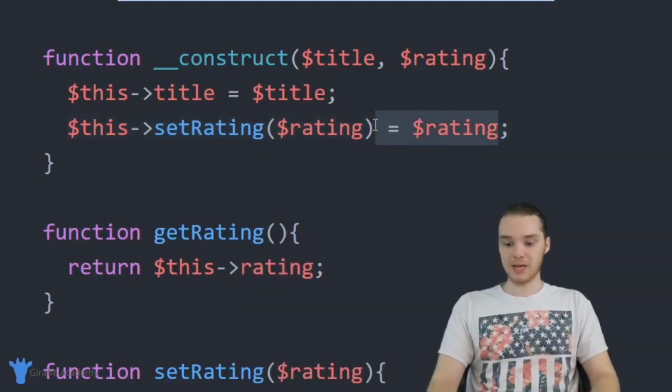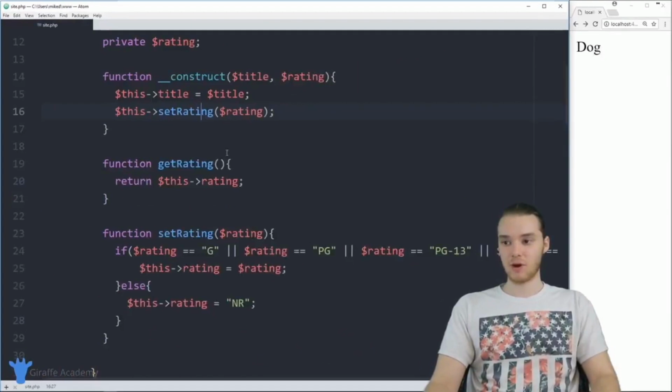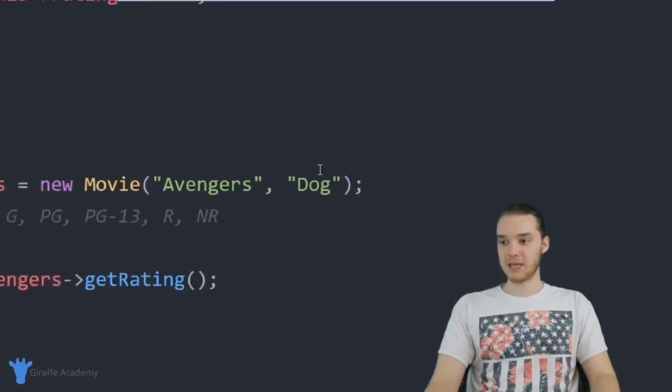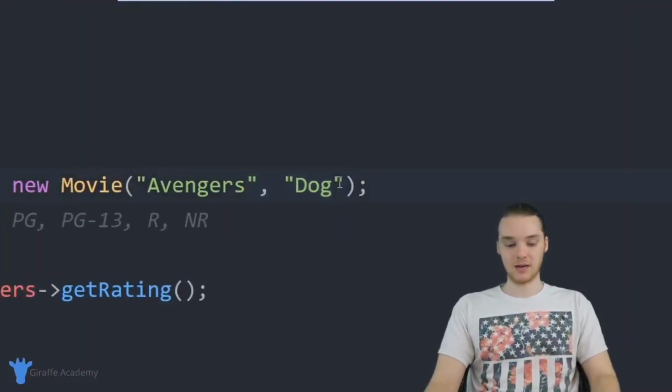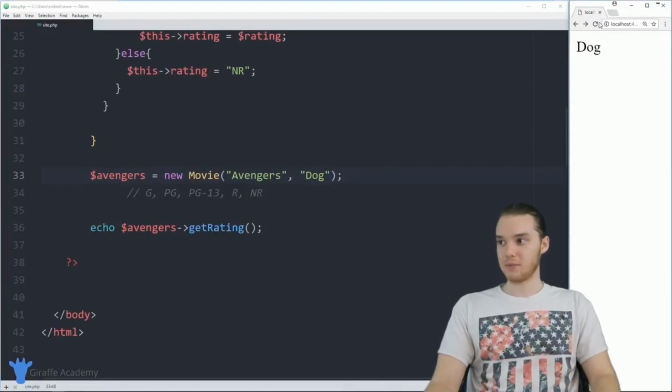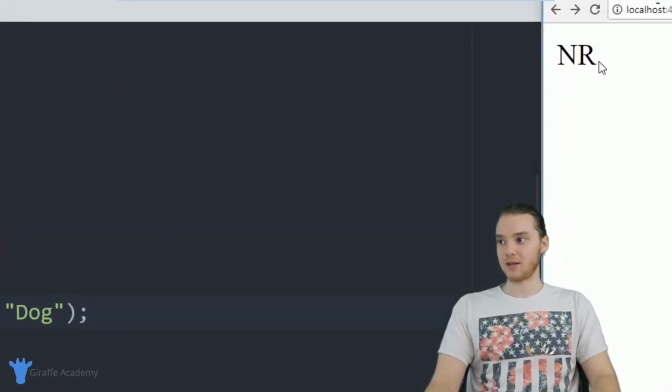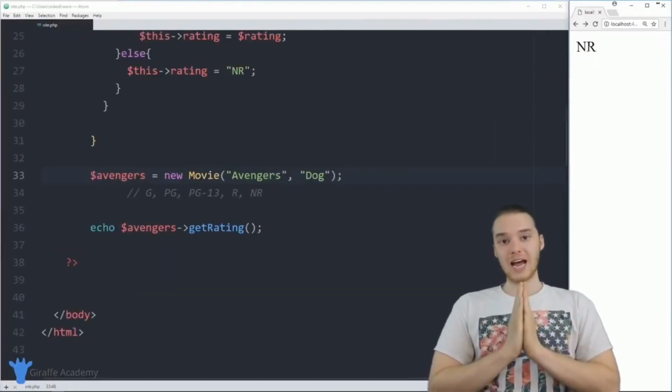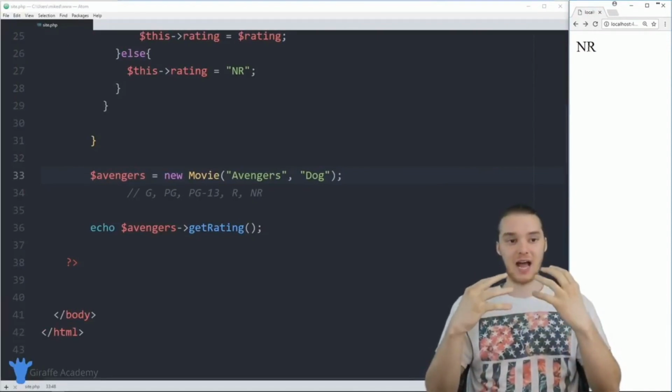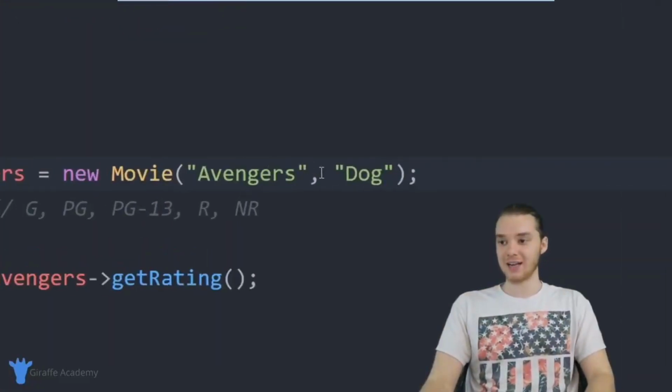So now every place where this rating gets set is going through this set rating. So now we're not going to be able to get away with putting dog inside of the constructor. Now it's going to be set to not rated like that. So this attribute is officially locked down. We officially cannot give a movie an invalid rating.